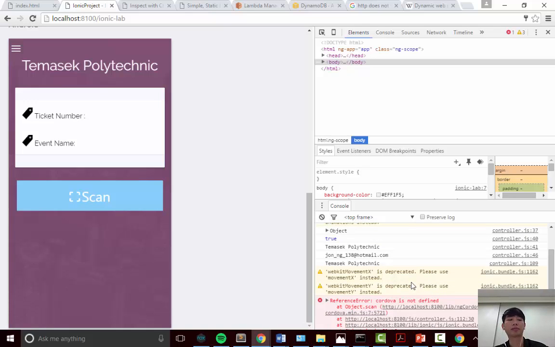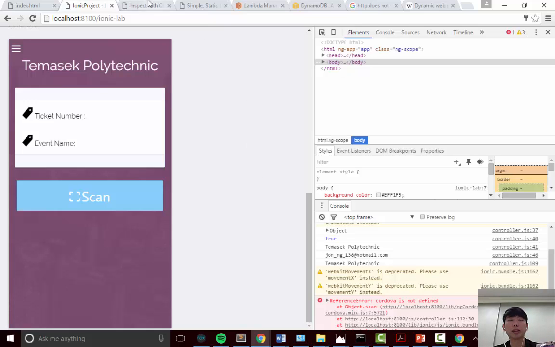So if I'm having a camera and I need it to scan say a QR code or a barcode, then this method would be inappropriate or unusable for my application. So what I did was to connect my mobile phone to my computer, and I start my mobile application. I'm not sure if you're able to see it. I start my mobile application.